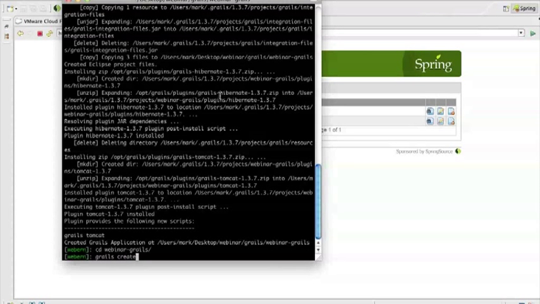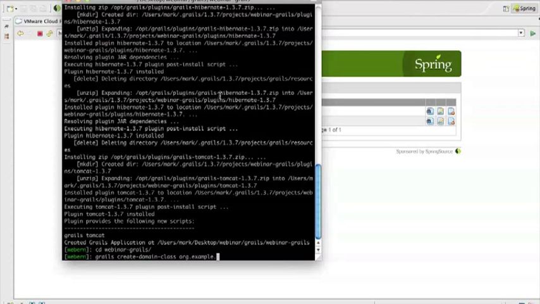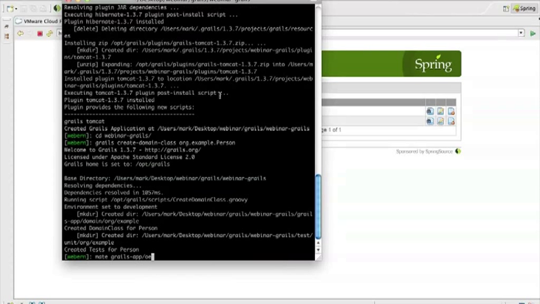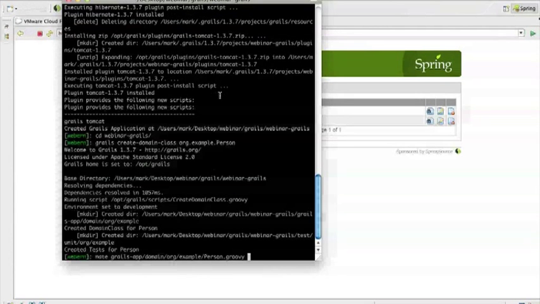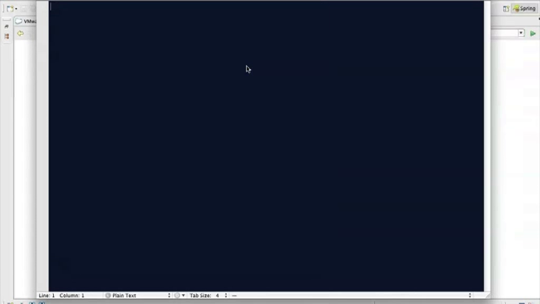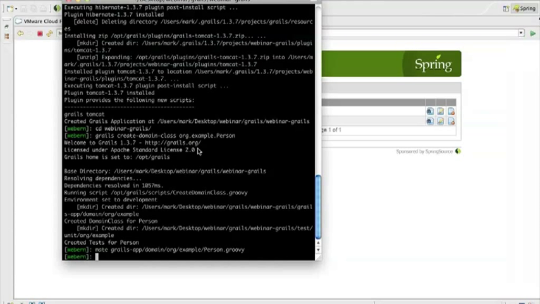And then what we'll do is we'll add the name field to the Person.groovy class that's being created. So we go into grails-app, domain, org, example, Person. And I'll add a name field here. And just like with the Roo app, we can say that this one has a constraint so that the name field cannot be blank. Standard Grails stuff. And then we create the controller for that person. So we'll use grails create-controller org.example.Person.